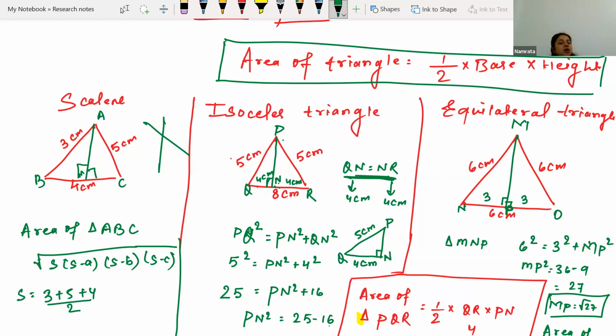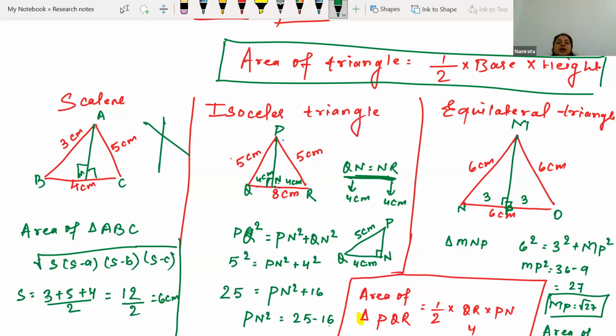You can take any one of them as A, other one as B, other one as C. Eventually, you have to add all of them together. So if you are adding 2 plus 2 plus 4 or 4 plus 2 plus 2 or 2 plus 4 plus 2, it's the same thing. That's why again and again I'm saying that you can take any one side as A, other side as B, other side as C. Now once we add, we get 5 plus 4, 9 plus 3, 12. 12 over 2, that means 6 centimeter we got as S.